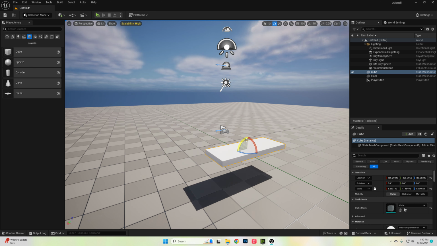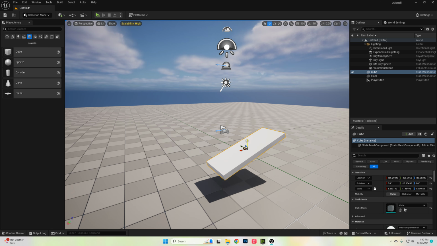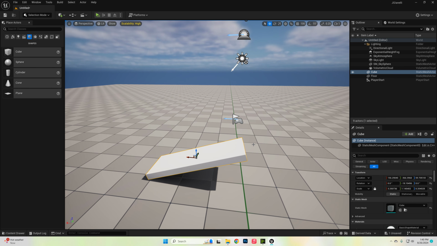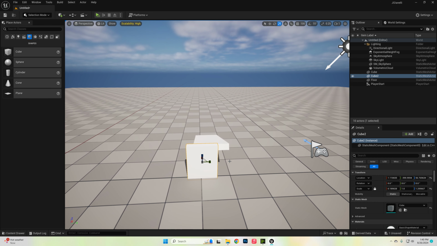And we'll start off with a ramp. Now I've turned my rotation snaps off so I can kind of freeform it and hit End to pull that there. Now I would like, for the sake of this project, for there to be some supports and stuff, so that it's not just floating. So make it look like it's actually supposed to be there by holding it up with supports.